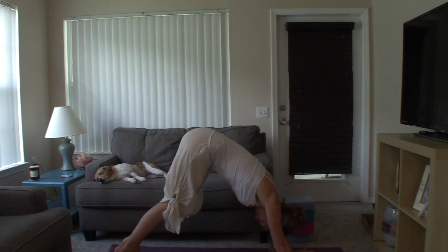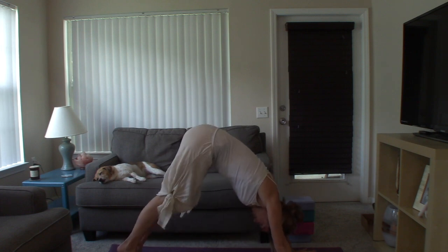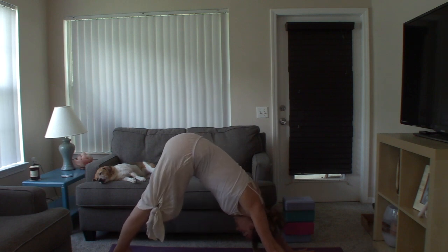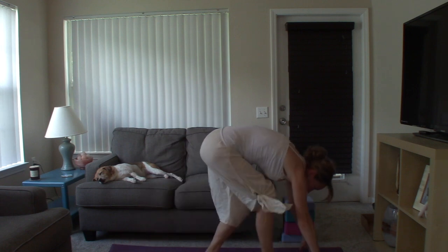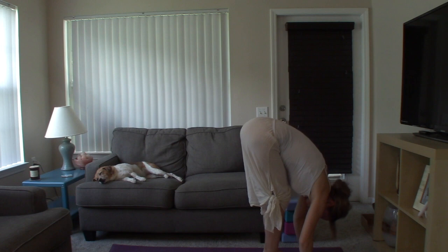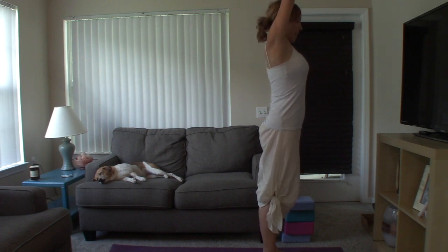Just being nice and easy on your body, wherever it's at right now. Spread the toes, spread the fingers. On your next exhale, step the feet to the hands. Inhale, lengthen halfway. Exhale, fold down. Root and rise. Big inhale, arms come up beside you. Exhale.